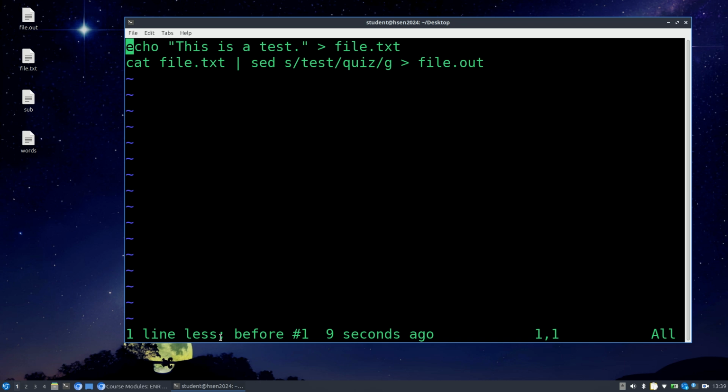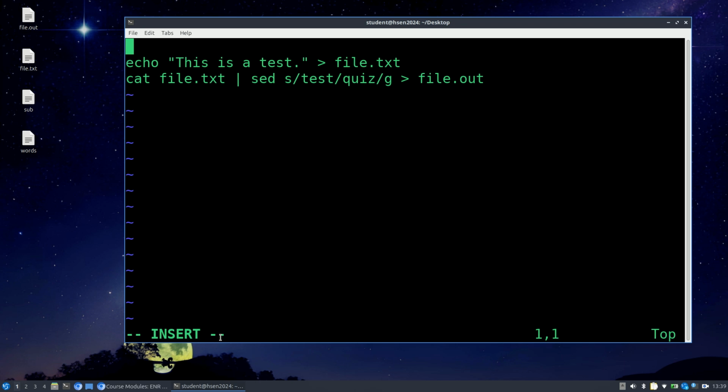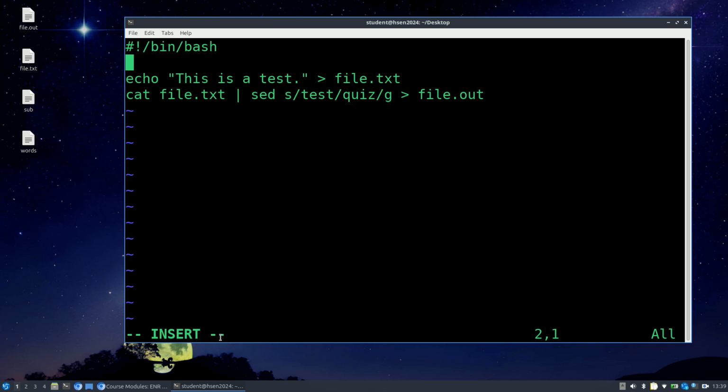I want to go above, so I have to do Shift O. I want to explicitly set this up as a bash shell script. So I go sharp, and then the bang, and then I type /bin/bash. I'm in insert mode, so I've got that set up, right?